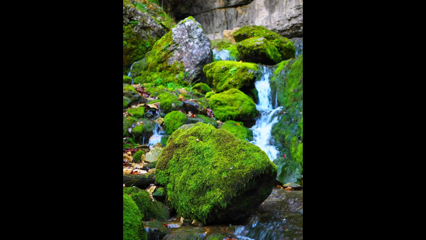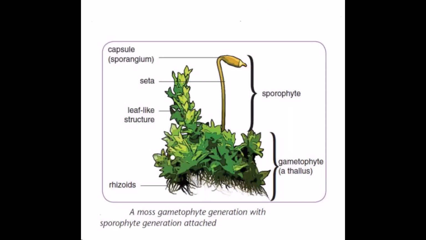Why is that? That's because they lack vascular tissue. It's like they're missing the plumbing system that most plants use to transport water and nutrients. So they're stuck in miniature, like tiny green carpets. Exactly. But they're resourceful little plants. They can reproduce both sexually and asexually, which gives them an edge in tough environments.